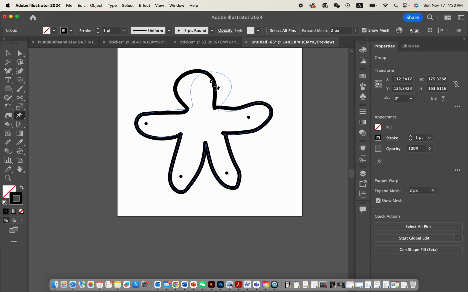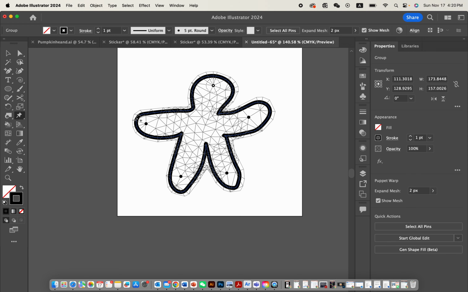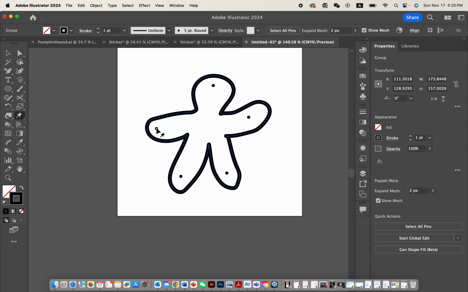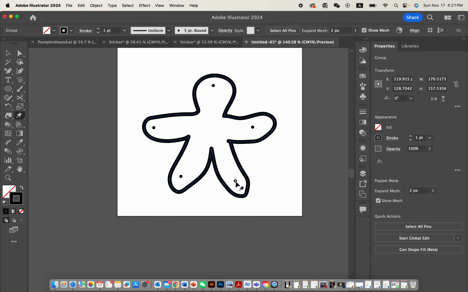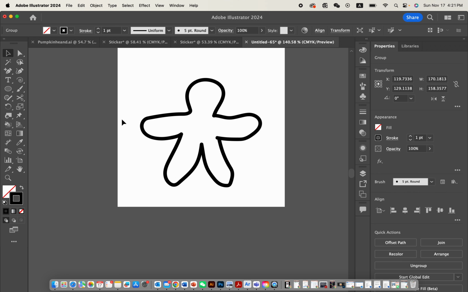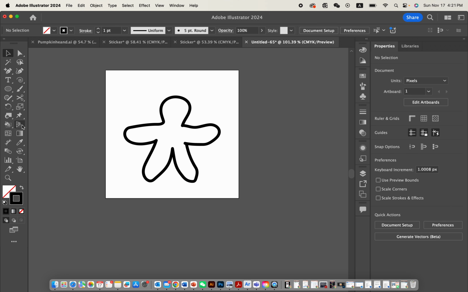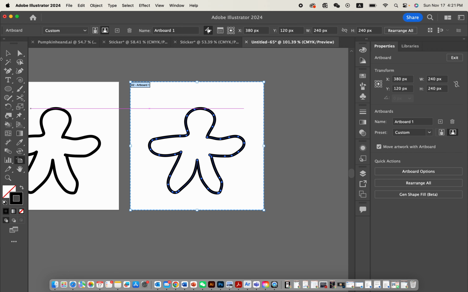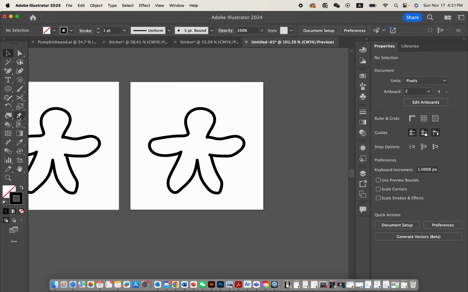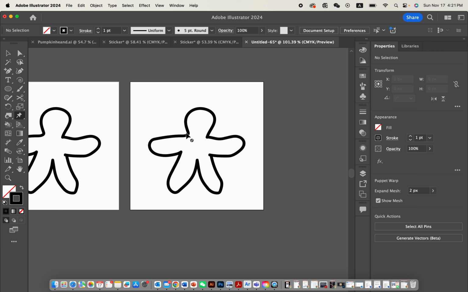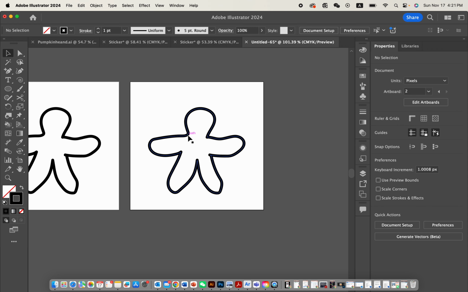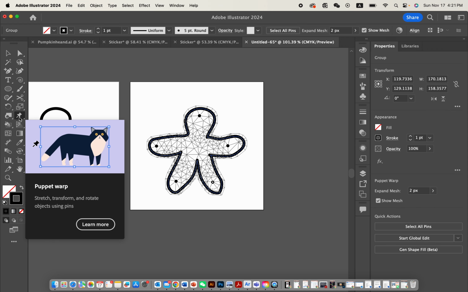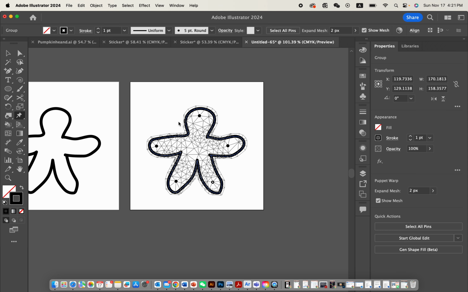Now you can see that we can make the person shake his head, and we can make him move the arm in a smooth way. If we create a frame by frame animation, we copy the artboard, Command C, Command V. From this point, we click on the person first and go back to the Puppet Warp Tool.